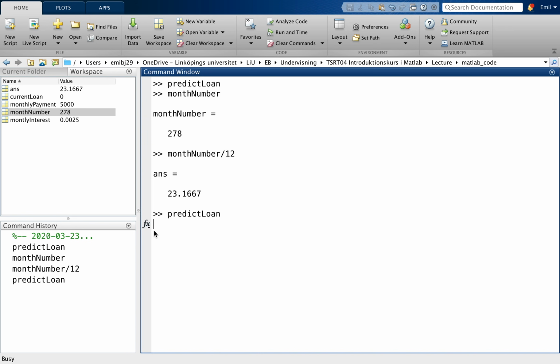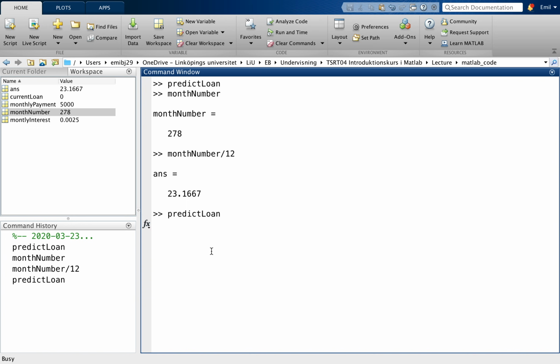Then what you can see here is that it's still running. In the lower left corner it says busy, and that's because now we are entering a while loop that is going to be running forever, because we are paying off less each month than what the interest is adding to the loan.